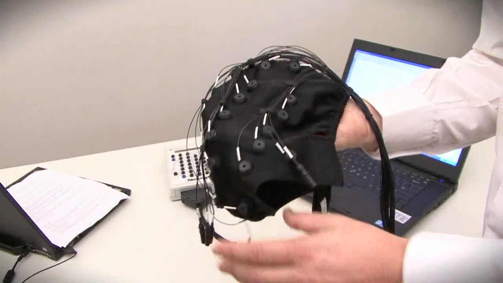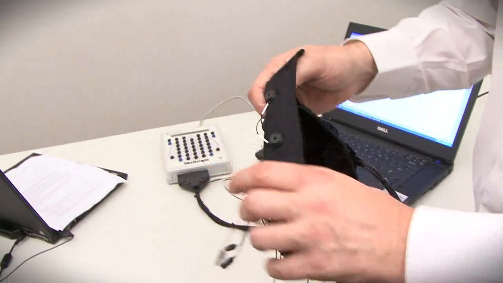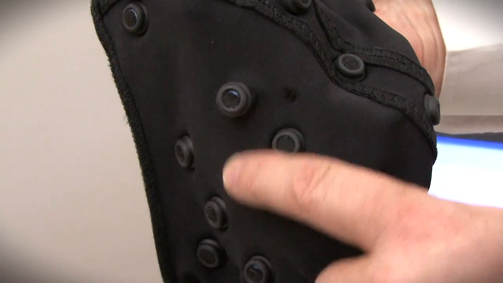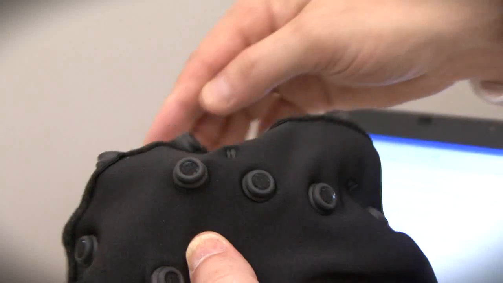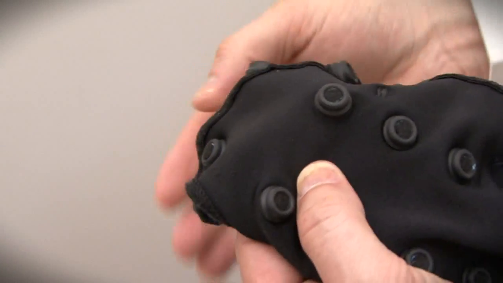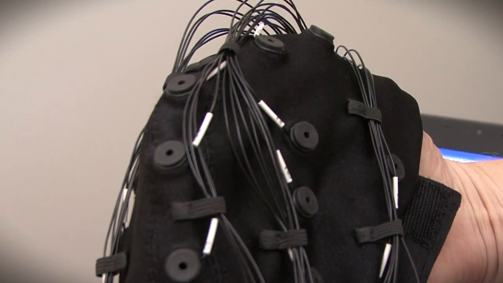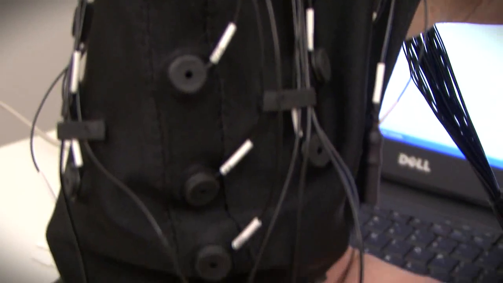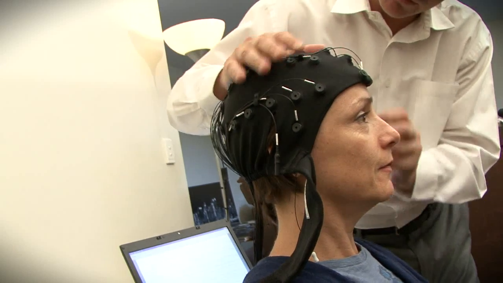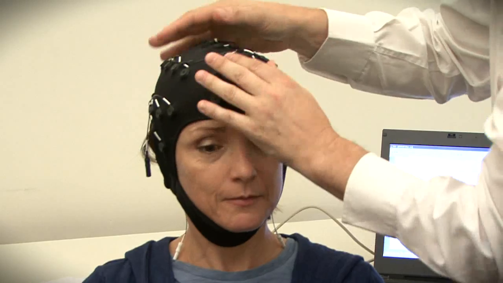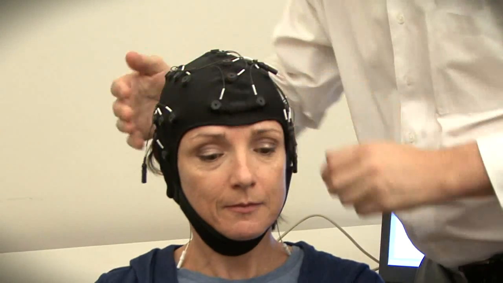Typically, researchers record the brain electrical activity using a headset or cap, like this one here. There are a number of soft felt sensors spread around the inside of the cap. These sensors, which are called electrodes, are slightly wetted after the cap is put on, and they touch the surface of the head to pick up those very small electrical signals. There are 40 of those sensors in this cap. Each of those sensors picks up activity in a different area of the head, so that we can get an overall measure of activity in different regions.